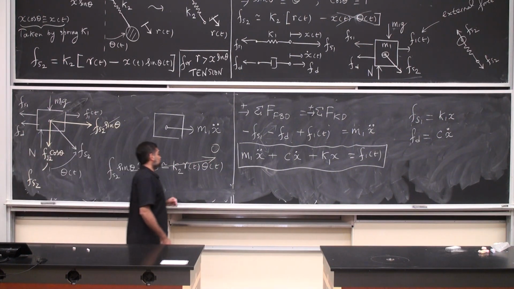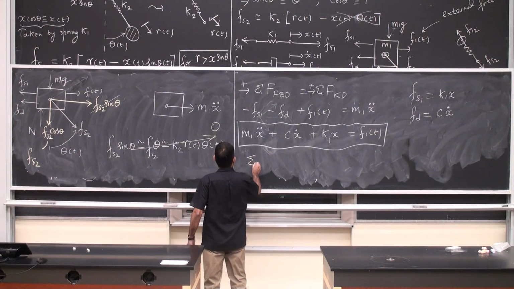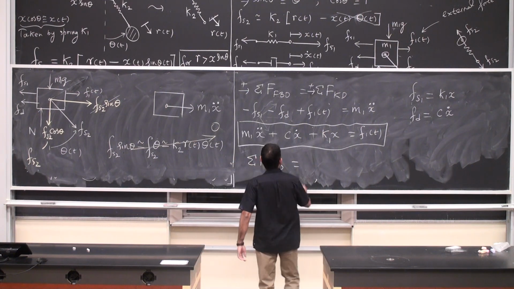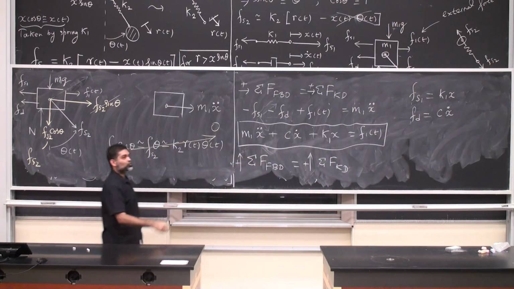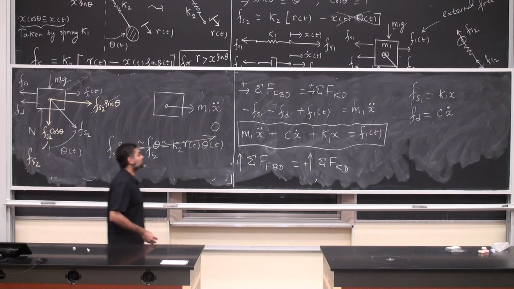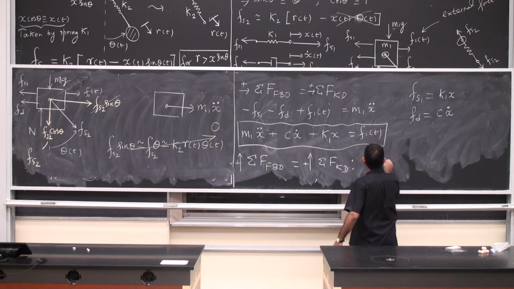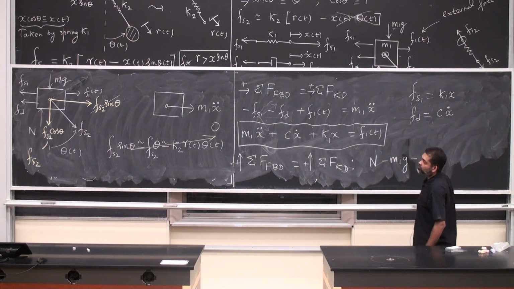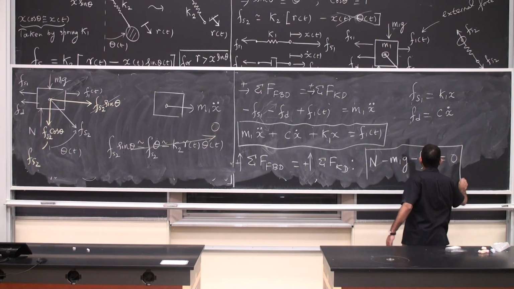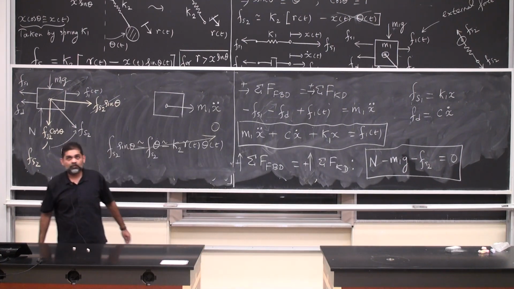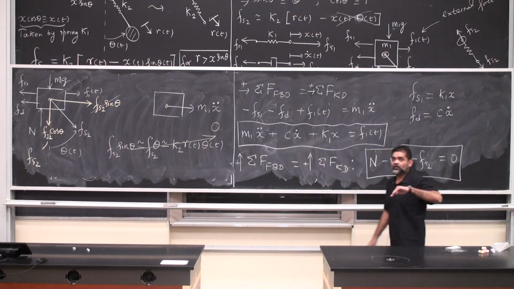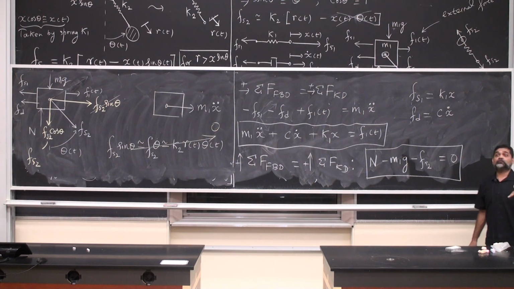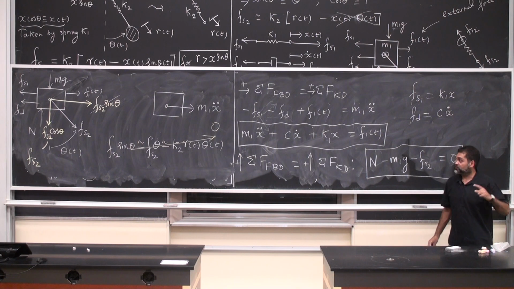If I do the force balance in the other direction, I want to make this point here. Force is pointing upwards. If I do that force balance, you see what happens. I have the normal force minus m1g, and I have probably Fs2. There are two equations here, and I want to make this point very, very clear. Even though there are two equations here which are a consequence of force balance, there is only one equation of motion. This is the equation of motion.